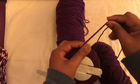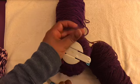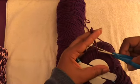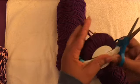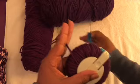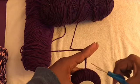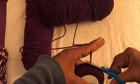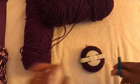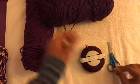So you're going to cut the working yarn just like we did the other side. Let me move this back so you can see it more. So we're just going to cut it like that, because the rest of it we're going to eventually cut. So we're going to put that to the side.